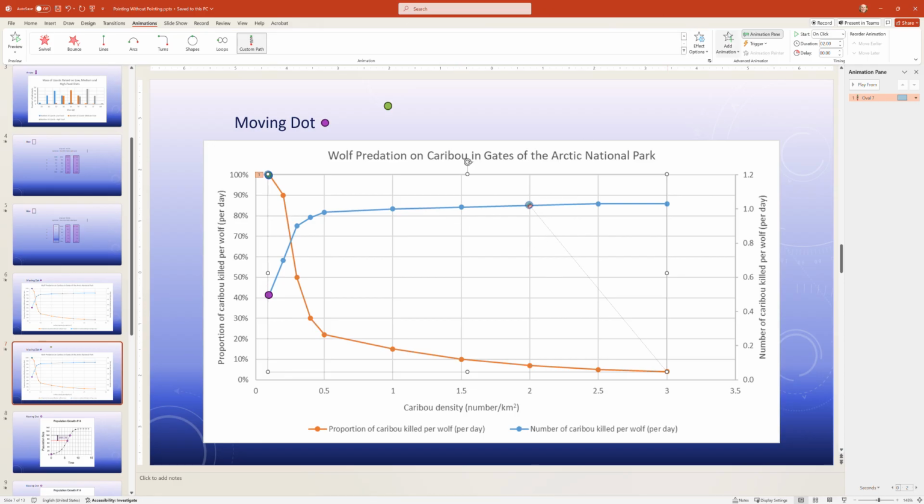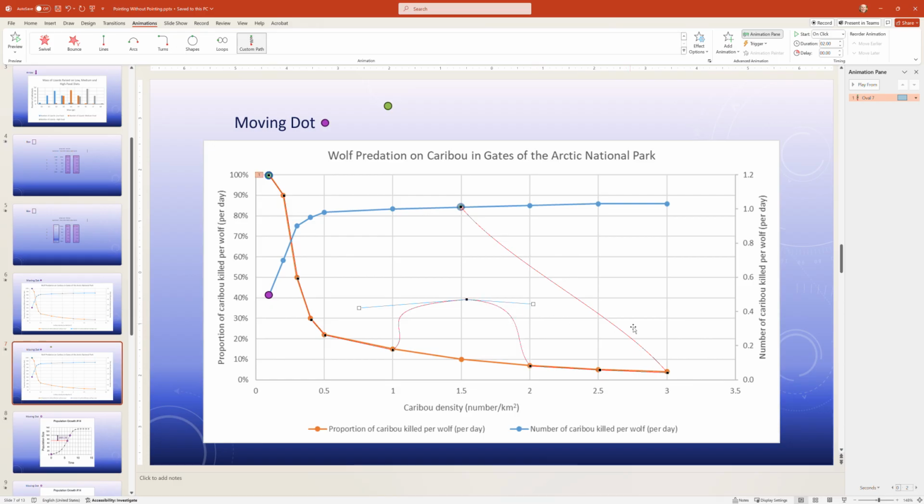Now, if you don't like the way that worked, and maybe I want to end it over here, one of the things you can do is go to Effect Options. You can edit the points, and I could grab this point and I could move it over to there. And maybe I want to put a little bump in here, so I could add that there, and maybe kind of stretch that out a little bit, make it more of a loop.